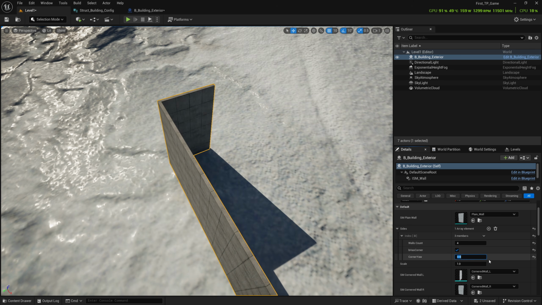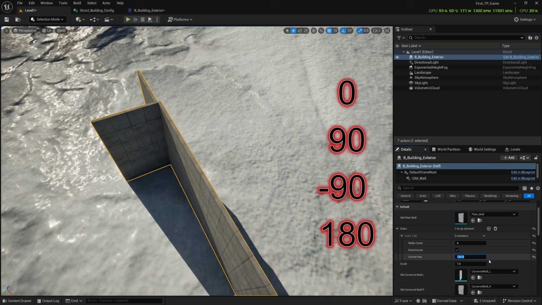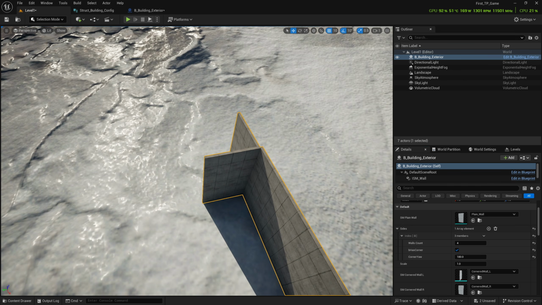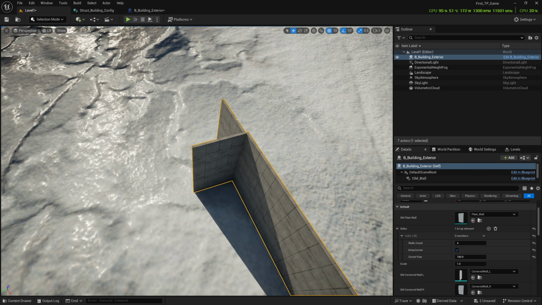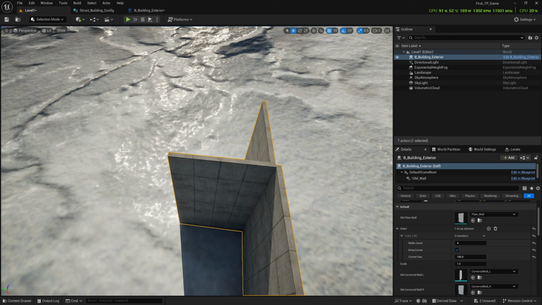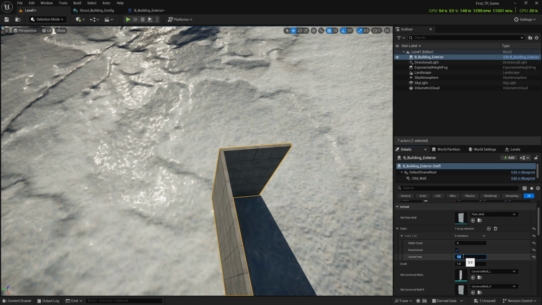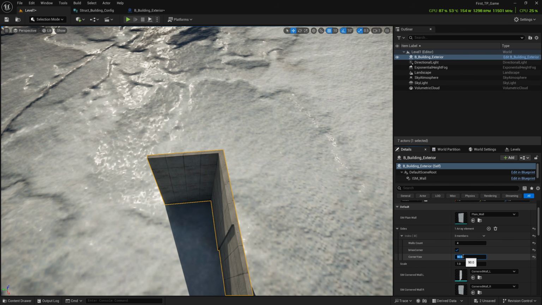Do not keep any other value apart from 0, 90, minus 90 and 180. These are the ideal sharp angles that you must follow. Otherwise it will not work out. This algorithm currently is for sharp angles. If you have other variations, then I would recommend going for the spline approach, which we are not covering right now. Cool. Now, if you go in left or you go in right, so this is not a practical angle. So either it has to be 0 or it has to be 90.